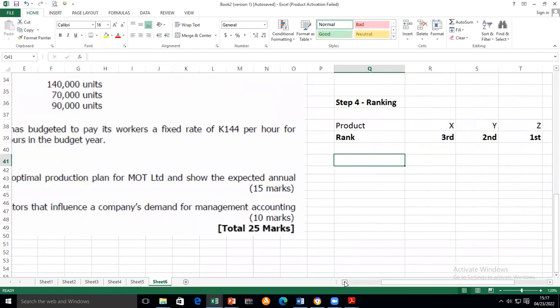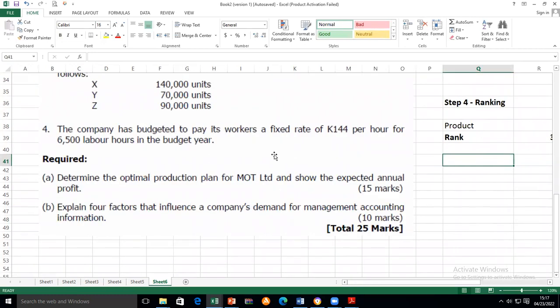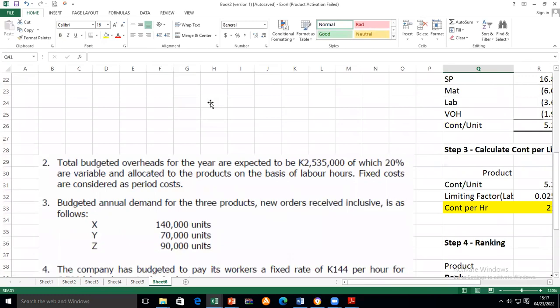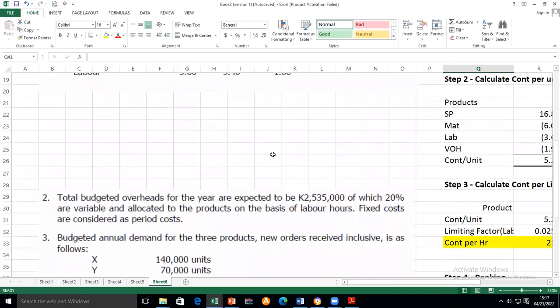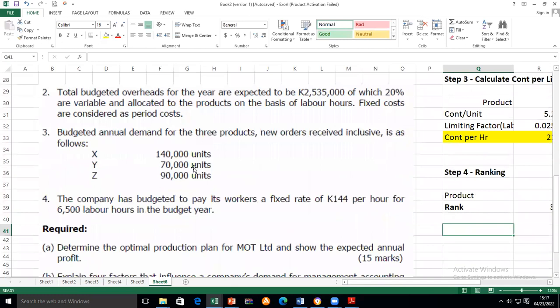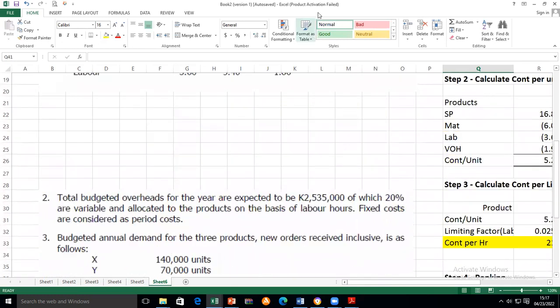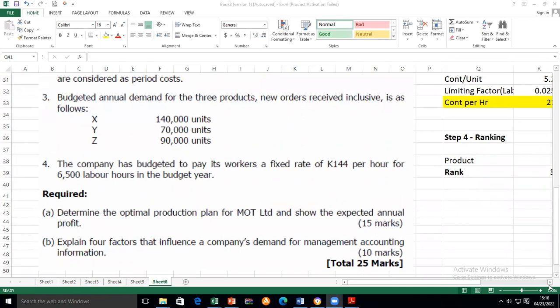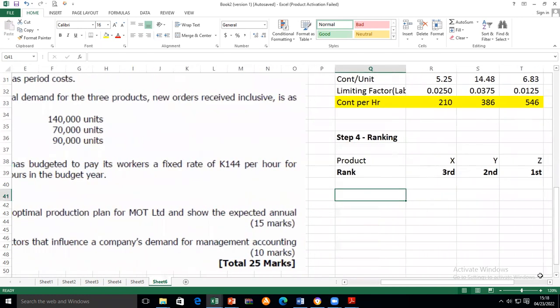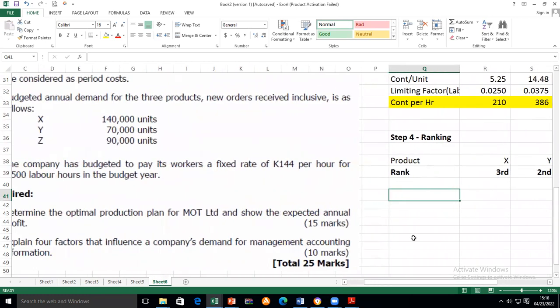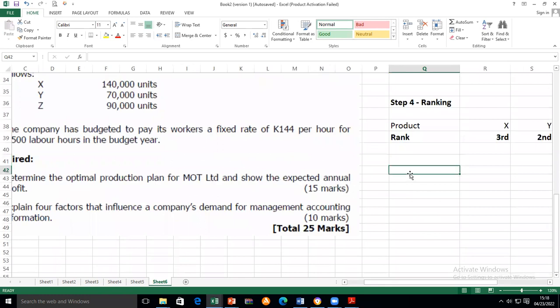Now, before you do any production plan, you must check if they have got any contracts. Have they entered into any agreements to supply these units? If they do, what we are going to do first is we go to those and first supply the contracts. After you've supplied the contracts, that's when we come here. So this ranking is subject to any contracts that are in place. This question has not mentioned any. So we're going to do a production plan now.